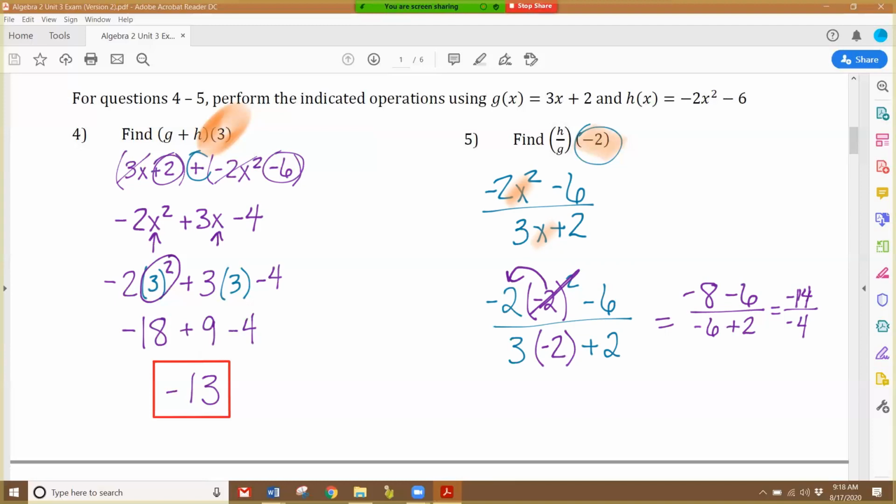At this point, you have two options. You can either simplify this to be the simplest fraction, or you can just compute -14 divided by -4 in your calculator. I don't care. If you simplify this fraction, you can divide both top and bottom by -2 to get 7/2. Or if you type it in your calculator to get the decimal, it's 3.5. So either answer works. Just make sure you can't leave a negative divided by negative. You've got to simplify that. Questions on the front page?